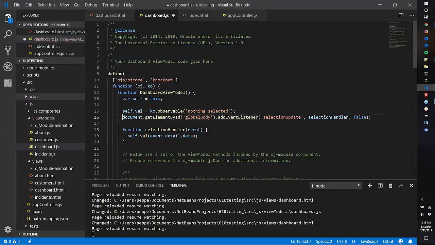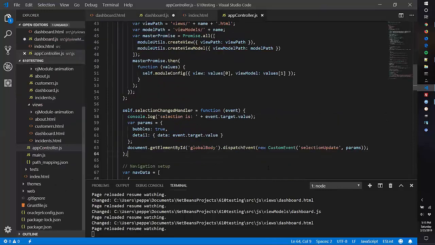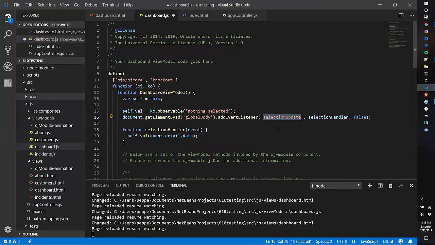Now I could actually listen for an event more specifically just within my own view model. That's fine. And again, it doesn't matter. In this case, I'm going off the same one. And now I'm adding an event listener, and I'm saying listen for that selection update, which over in App Controller, that's what we called this event that we're dispatching. So now we're just listening for that.